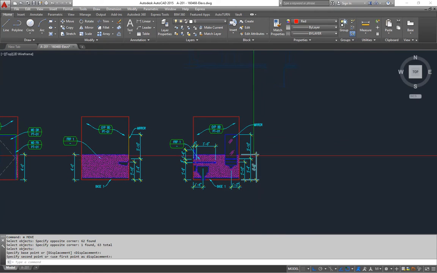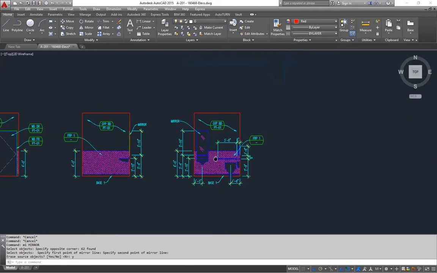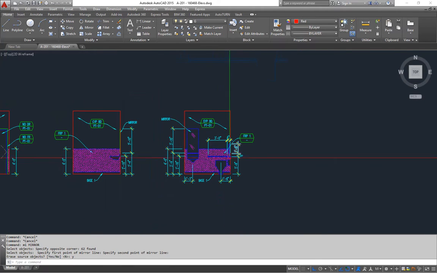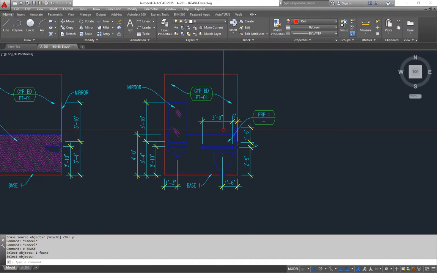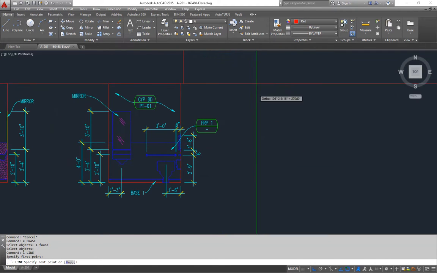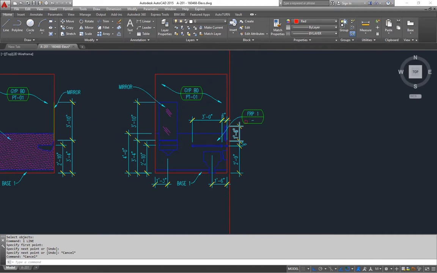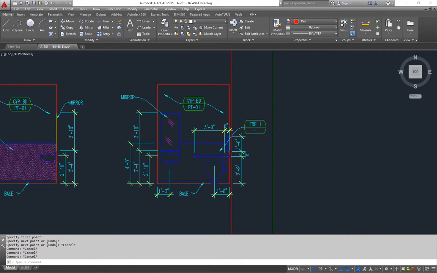Alright, so we're going to want to flip it right off the bat. And then we need to, let me erase this. We need to stretch this wall over slightly to match this wall. But we want to keep the toilet position the way it is because of ADA purposes, you know, it has to be 18 inches off the wall and all that. So we want to stretch that without messing with any of this other stuff.